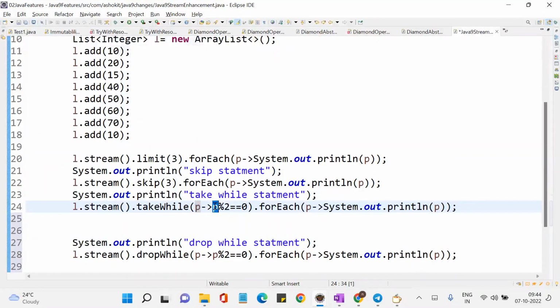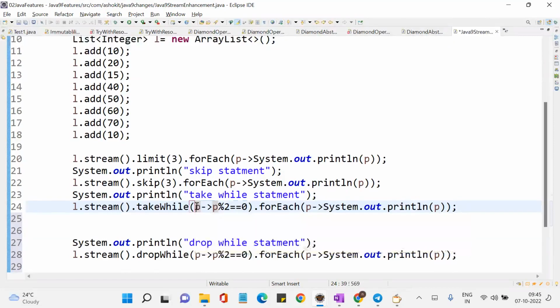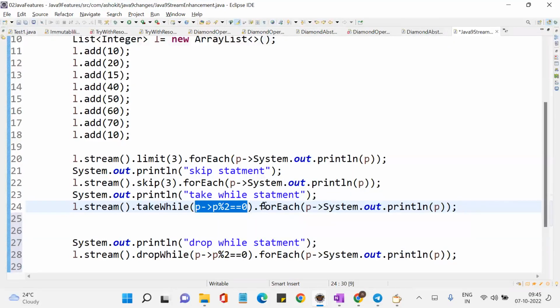So first time, 10 % 2, is it equal to 0? Yes. In takeWhile, when the condition is false, then it will not execute the rest of the array. If the condition is true, then it will execute for each. So 10 % 2 is 0, then it will print 10. Then the next element is 20. 20 % 2 is 0, yes, it will print 20.